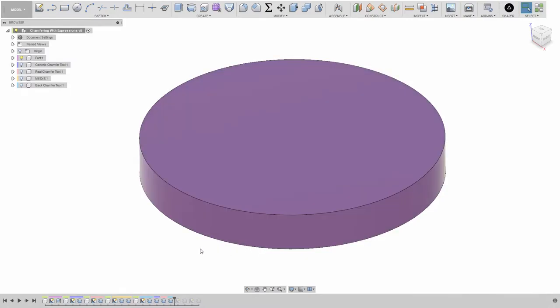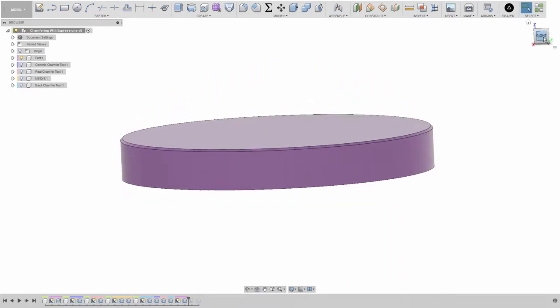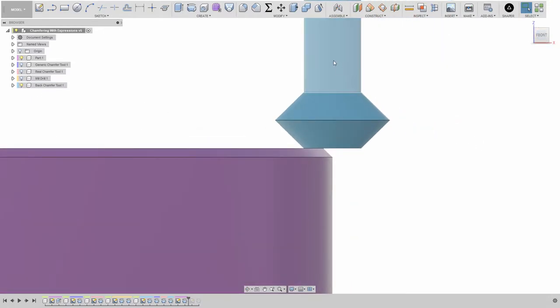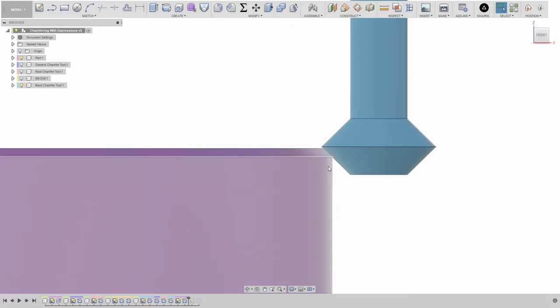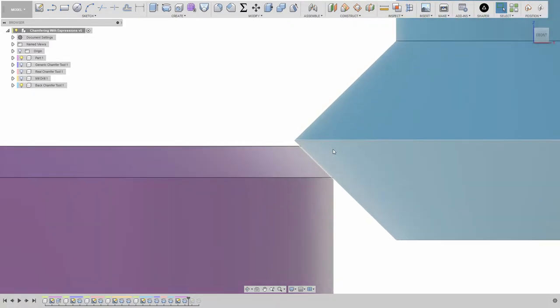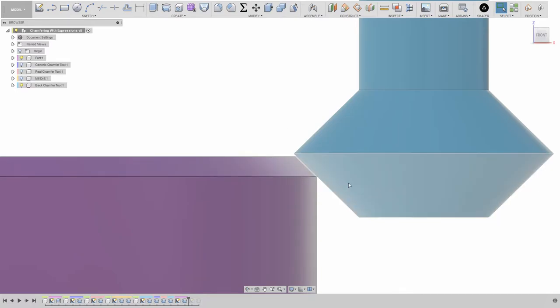I've got my mocked-up part here and my goal is to create a 0.5 millimeter chamfer using my preferred chamfering tool, which is this back chamfer tool. Essentially what I'm trying to do is get Fusion to put this tool right here — the tip of the tool is not making contact with the part, and neither is the corner of the tool. Also, the size of my chamfer is coming out correct, so I'm getting the right size and using the tool optimally.